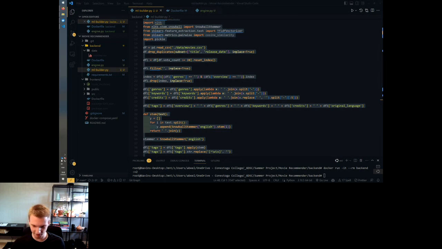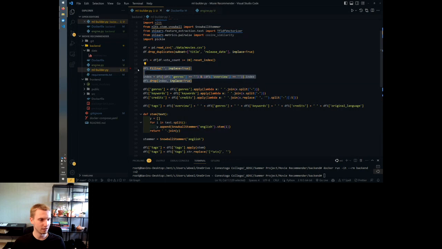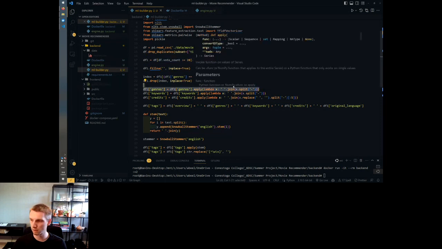Just the three? Okay, good. There's a max character limit. There you go. Yeah, and that goes in between the vote count and the genres stuff.